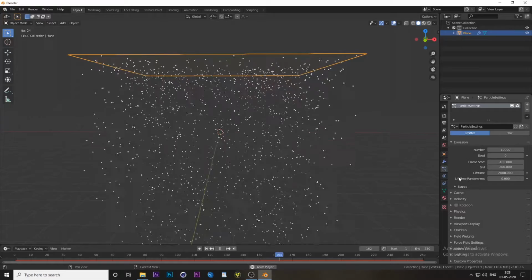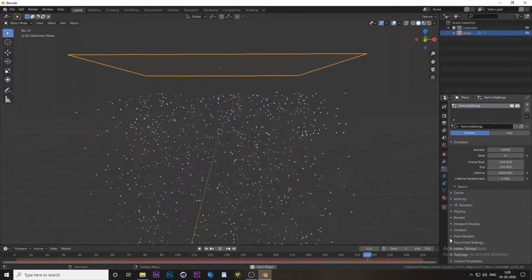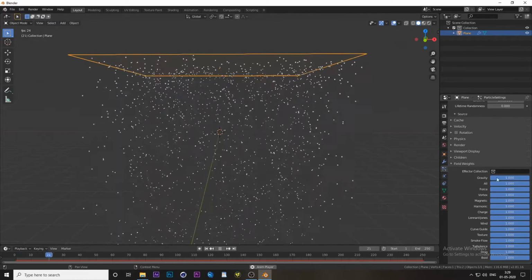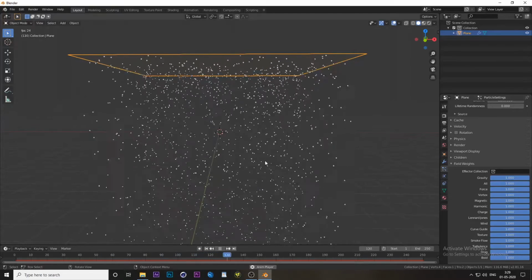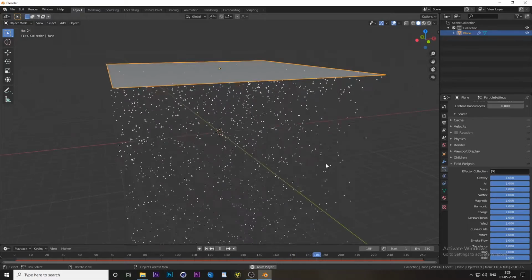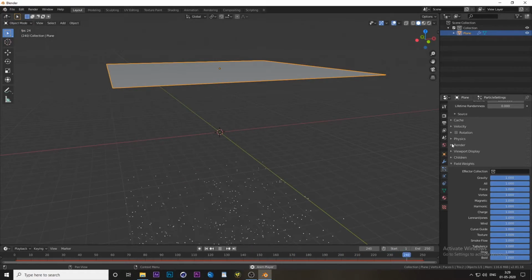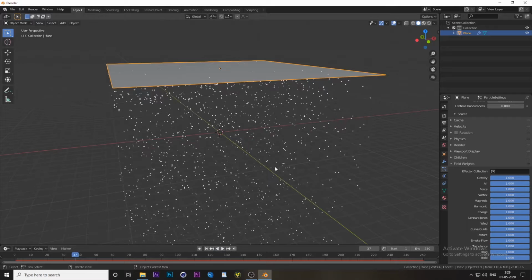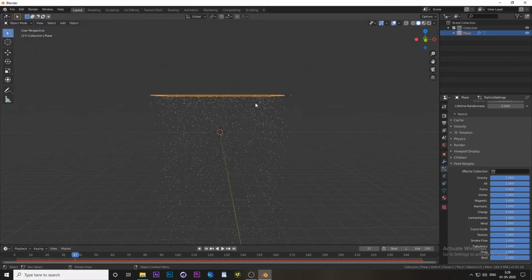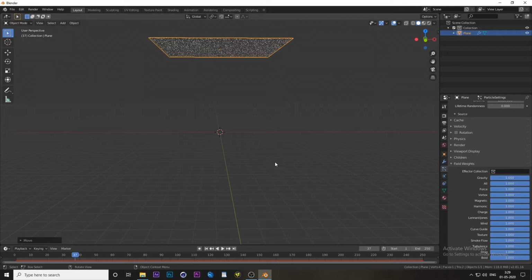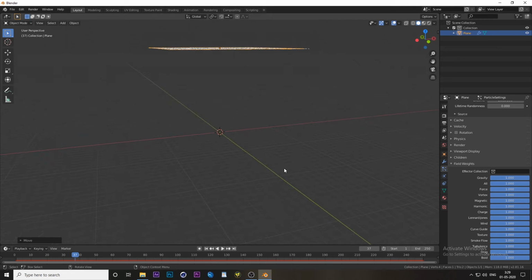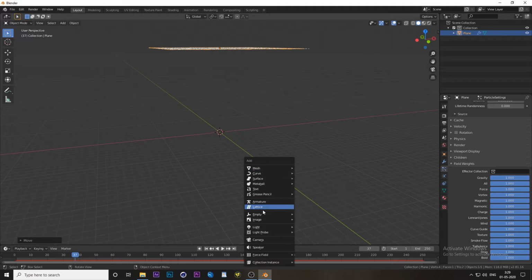For that, we need to do some animation in the field weights, like in the gravity and also in the wind. The next step is to add a force field. So let me stop this animation here. Just move this quite a bit high, like this. To add a force field, press Shift A and select force field, and where is that?